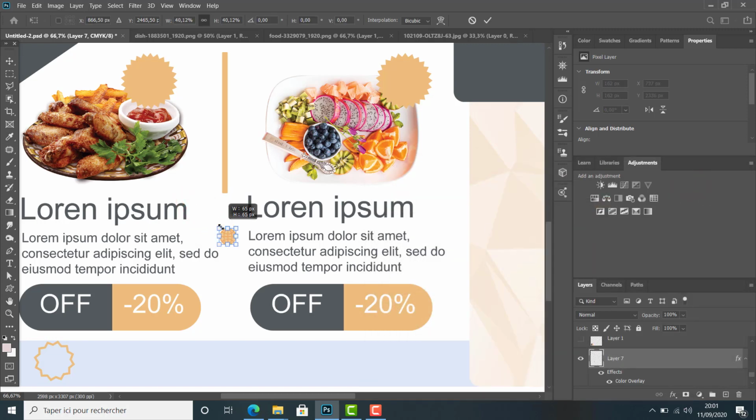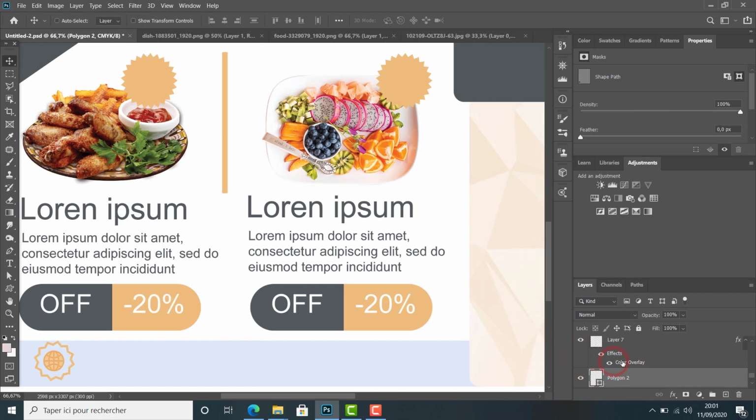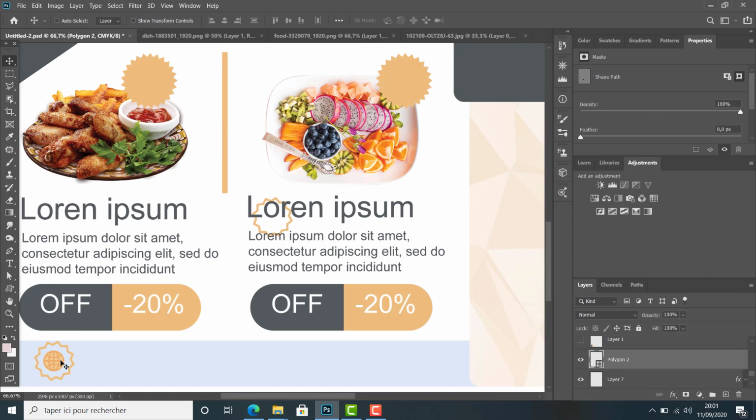I will use, of course, the yellow color I am using on my flyer from the beginning. And for the blending mode, I will choose the normal blending mode. I come back to the color overlay. I will add a little opacity to the color overlay effect, and I will make it smaller to be accurate with our design. And I will place it using the move tool in the middle of this shape. That's fine, like you can see here.